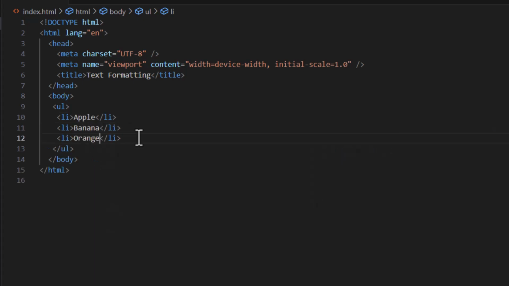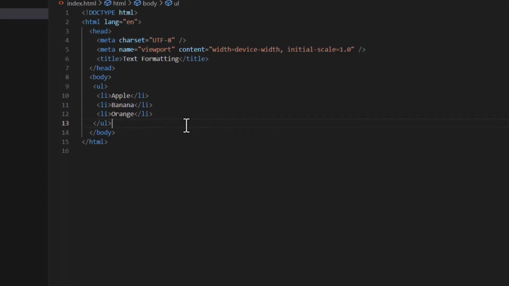So when creating an unordered list, you simply wrap the list items in the UL tag. If you go to the browser, you can see the kind of list we are having is the bullet point. But when we want to create an ordered list, it is going to be arranged sequentially. So let's create it and see how it's going to look.